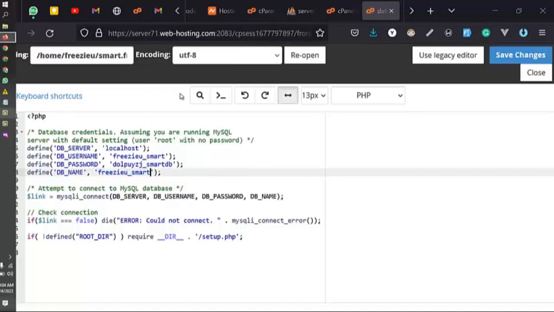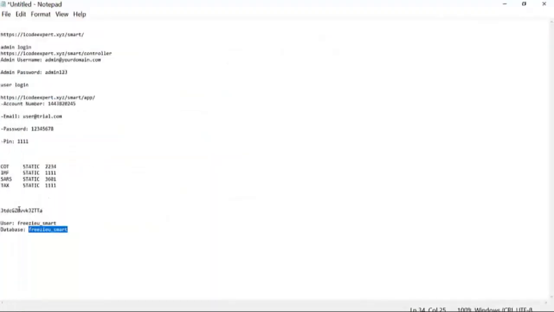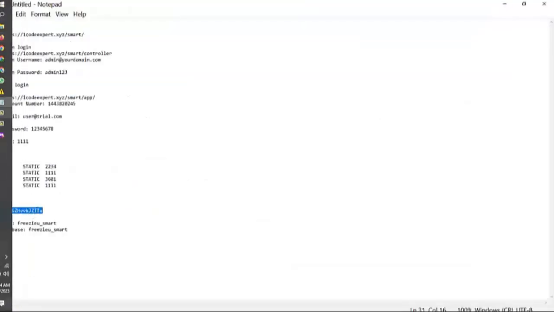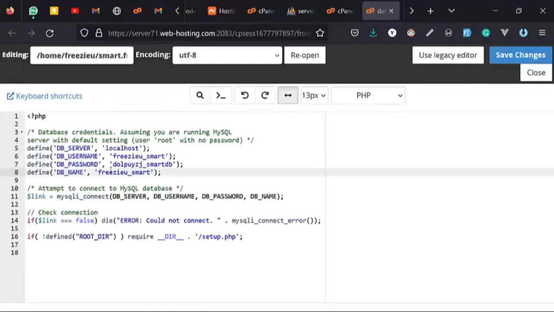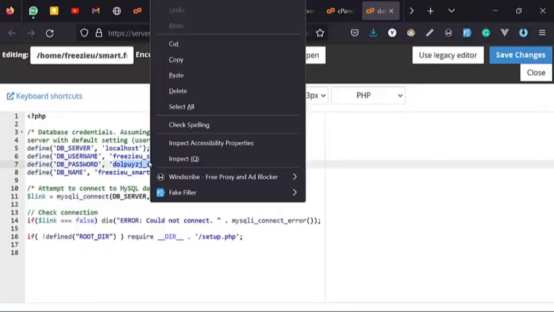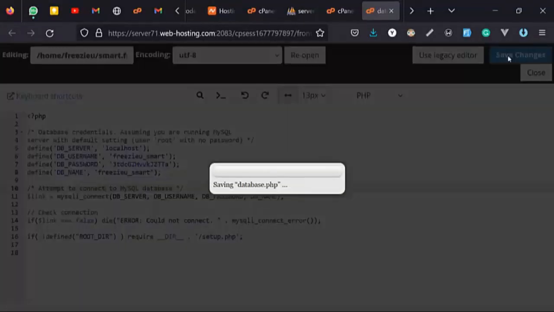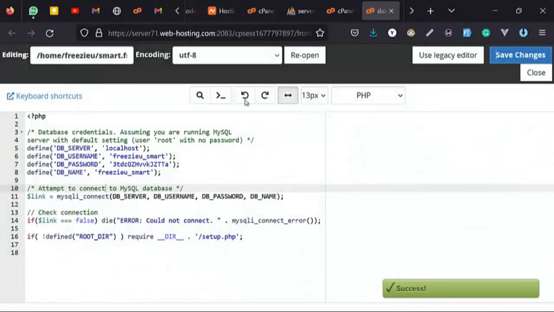Then the password, make sure there's no space. Easy peasy. So you click on save changes. Now let's check out our site.